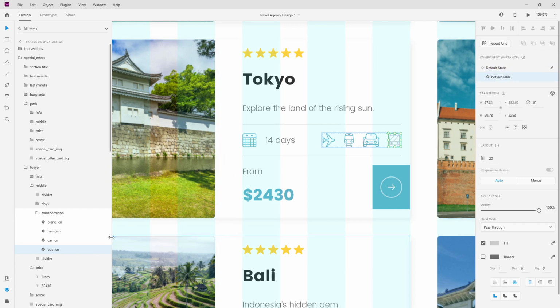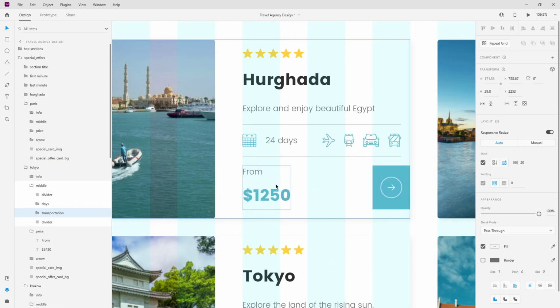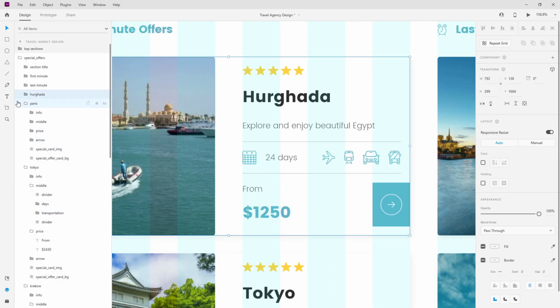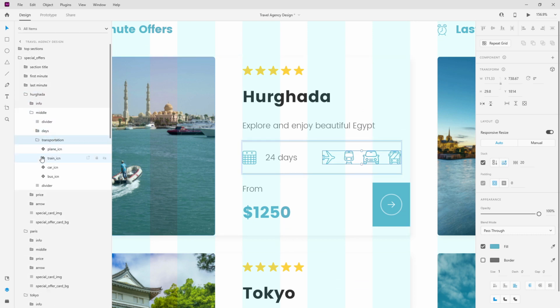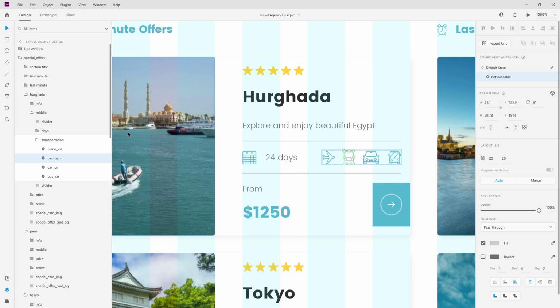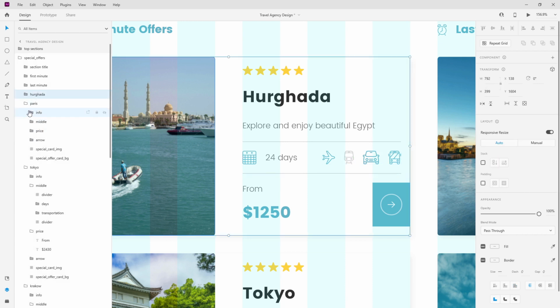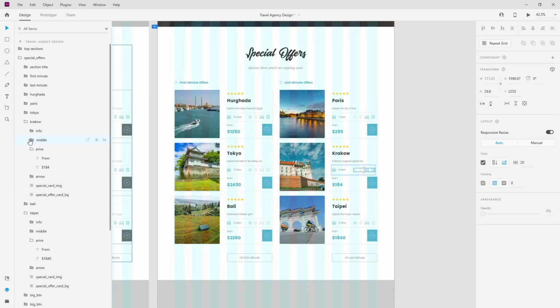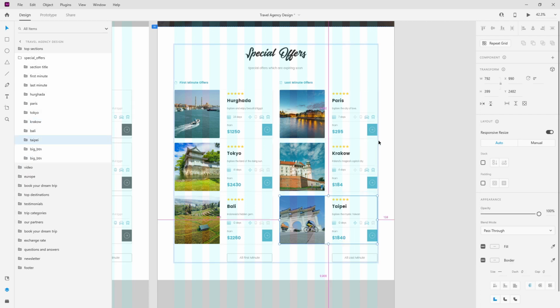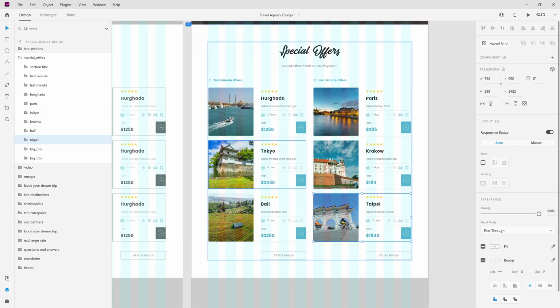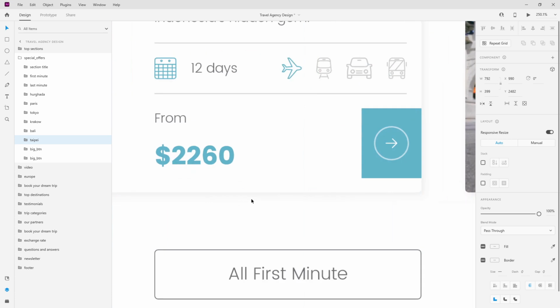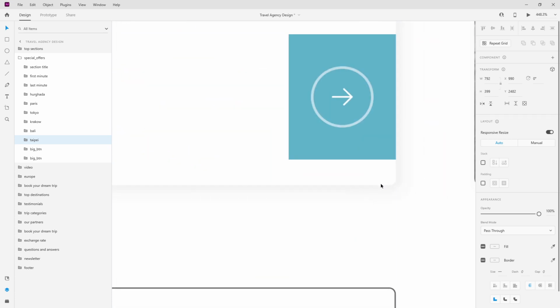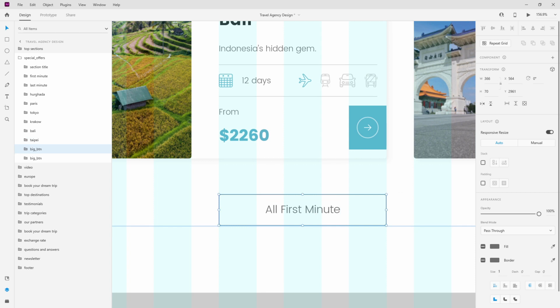For Tokyo, we're just going to leave the plane like this. And finally, for Hurghada, we're just going to remove the train. So transportation and the train, we are going to hide it, and all of these other options are going to stay available. So now that that's completed, basically these cards are pretty much completed. In the next video, as I said, we are going to add different animations. So one thing which I want to change right here are basically these shadows, because yeah, actually let's just leave them there and let's work on our buttons.